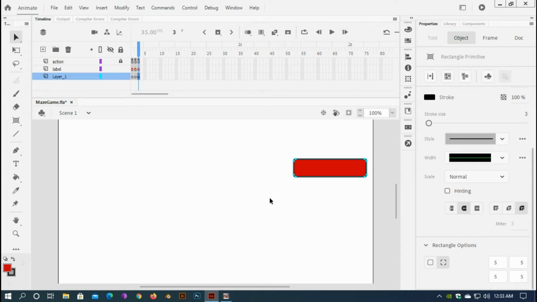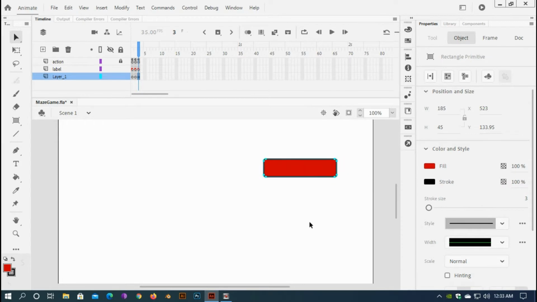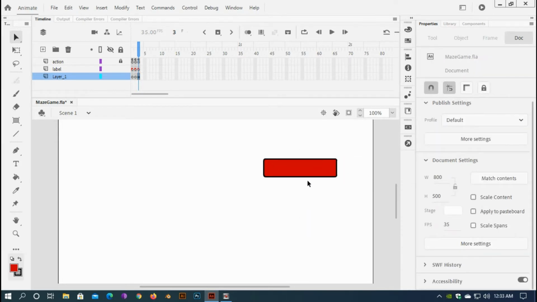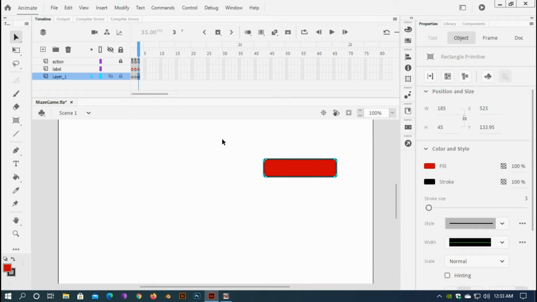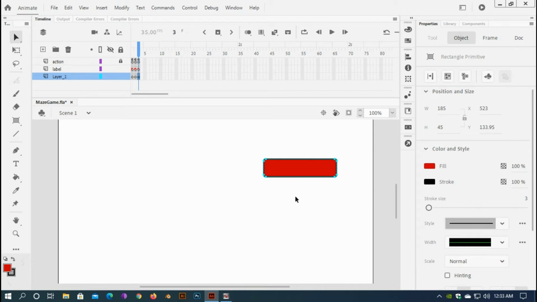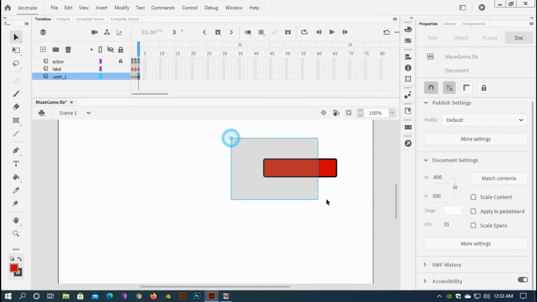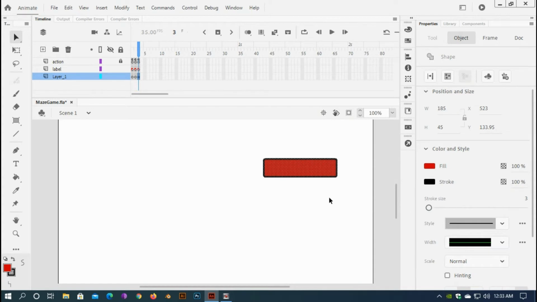5, and I think it is okay. It's okay. I think it is okay. Now this is a solid rectangle. I'll break it apart. I don't like this. Either you can break it or not. It depends on you, but I'll break it. So selecting it, break apart, and now it is just an object.